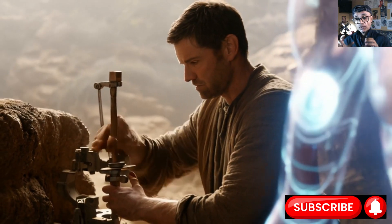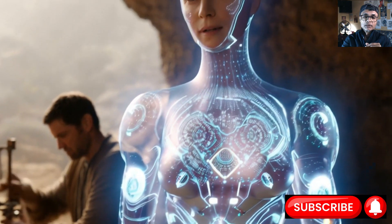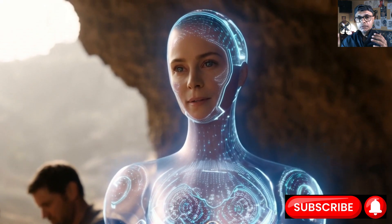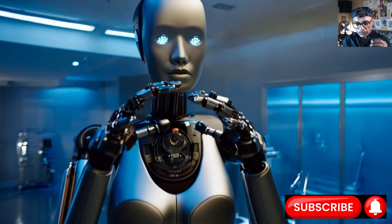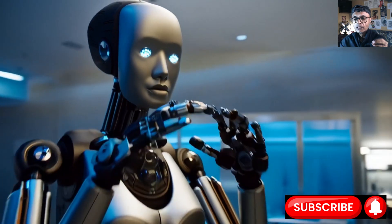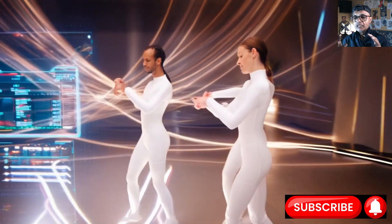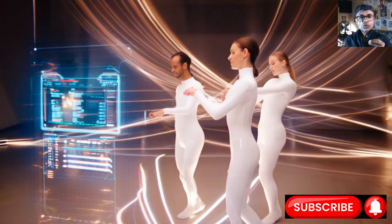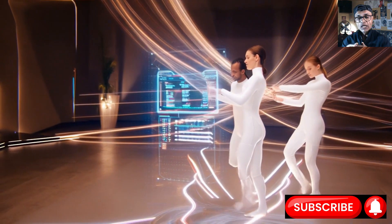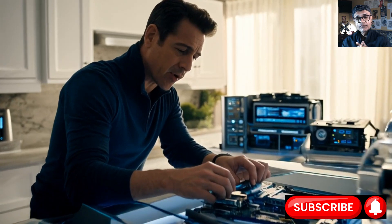Resolvers work in concert with other systems. That joint sensing drama — you doing something on the joint, between the hands, legs, or other body parts — is not a solo performance. The angle information is fed into control systems that command motors and actuators, telling them how much to move or where to stop, how much to lift its legs or stretch its legs. According to the force you apply, the resolver decides.